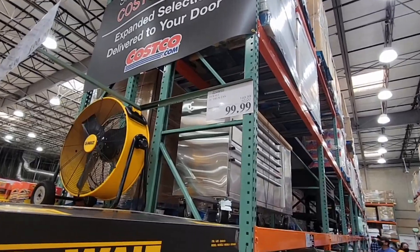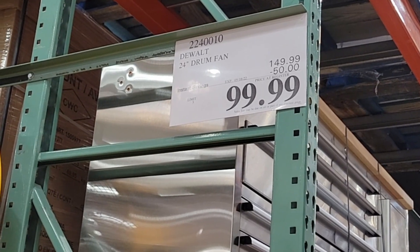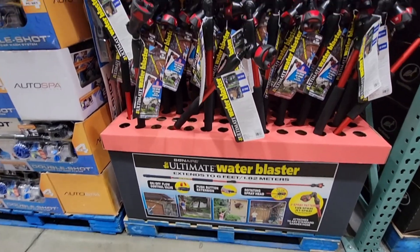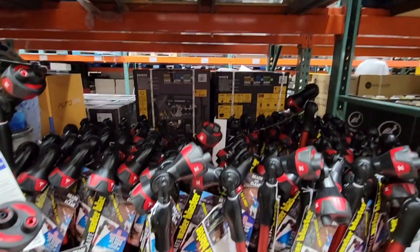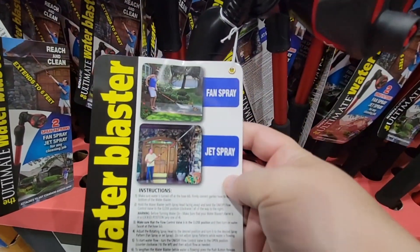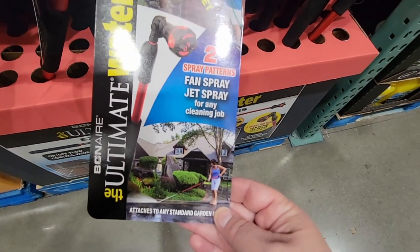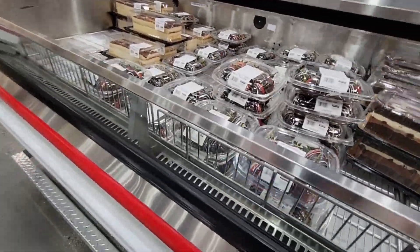This DeWalt fan is huge — $99.99, and that is such a good price. It's like a commercial fan, but it will give you some good wind. Now this water blaster — $18.99 — it actually extends. My husband drew my attention to this because we have little high eaves and I need to do some serious cleaning around the house. I was shooting with the jet and it just wasn't really getting it well, so I'm going to try that out and show you in a later video.